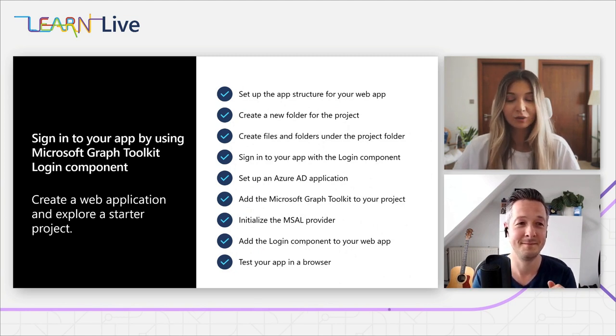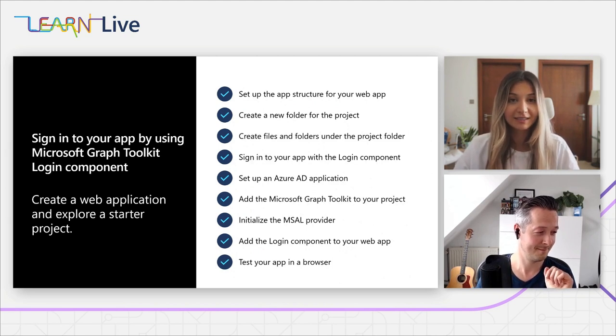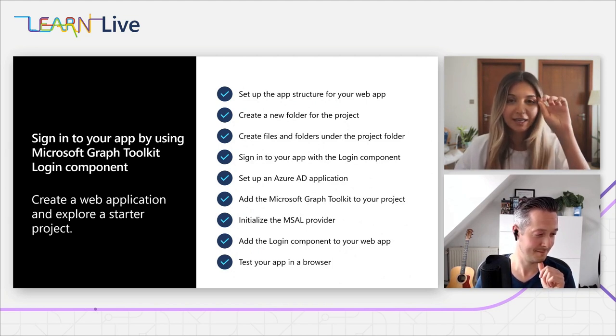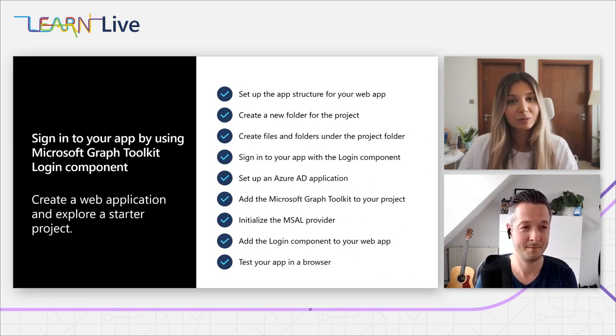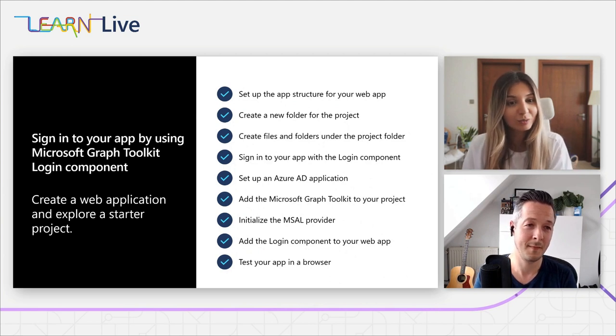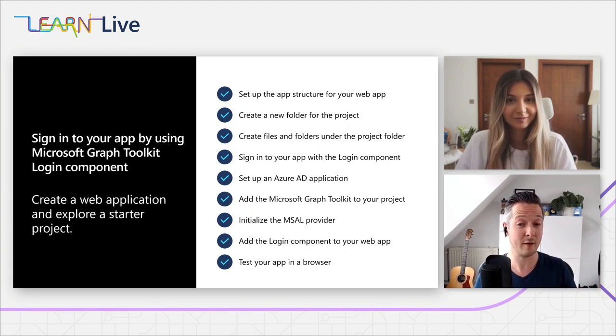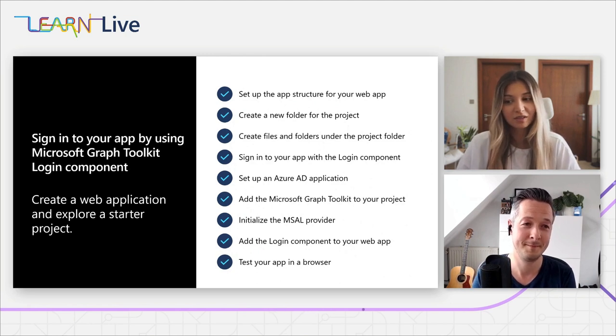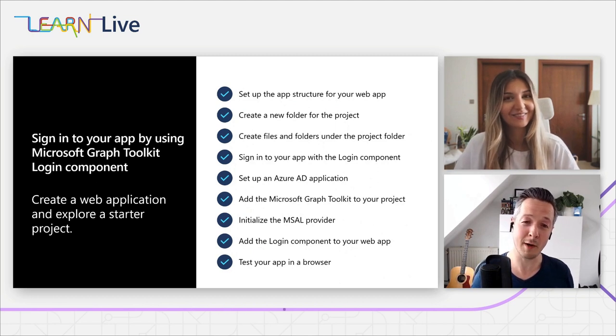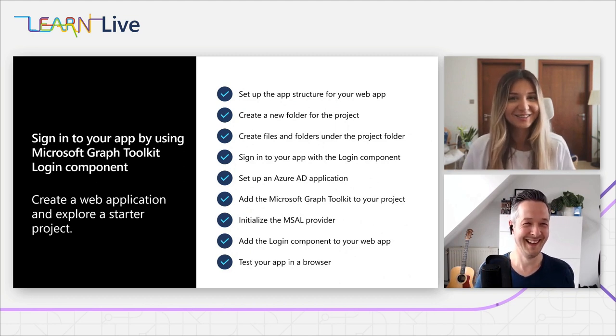So before we move forward, I don't want to miss answering this question coming from the audience. There was a question when Waldeck was writing the code. It was about when Microsoft Graph Toolkit will be available for Angular. Waldeck, can we use Microsoft Graph Toolkit in Angular? Yeah, so today you can already use Microsoft Graph Toolkit in Angular or React or Vue or Knockout or anywhere you want to. There is no package available specifically for Angular, but the package that is available can also be used in Angular. So totally, Microsoft Graph Toolkit is available for Angular. So you can just try to use it starting from right now. Okay. Well, maybe not. Maybe wait another half an hour until we're done. Yeah, okay, wait a half an hour and then you try yourself.